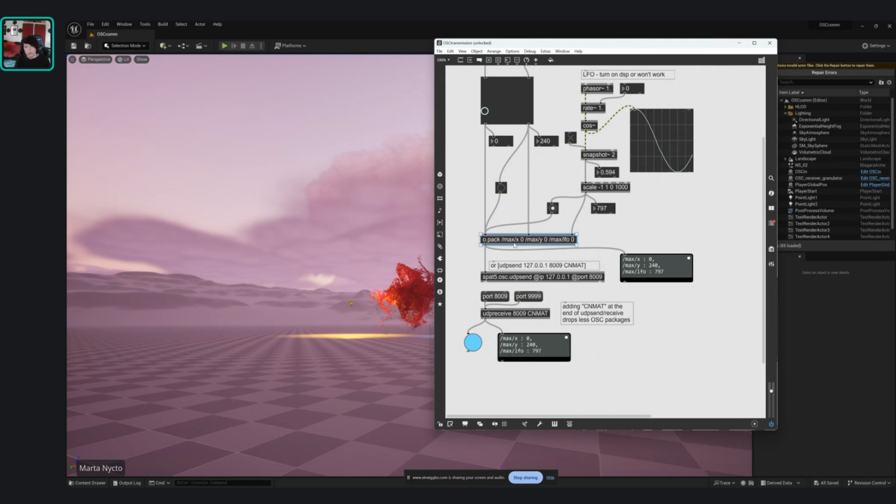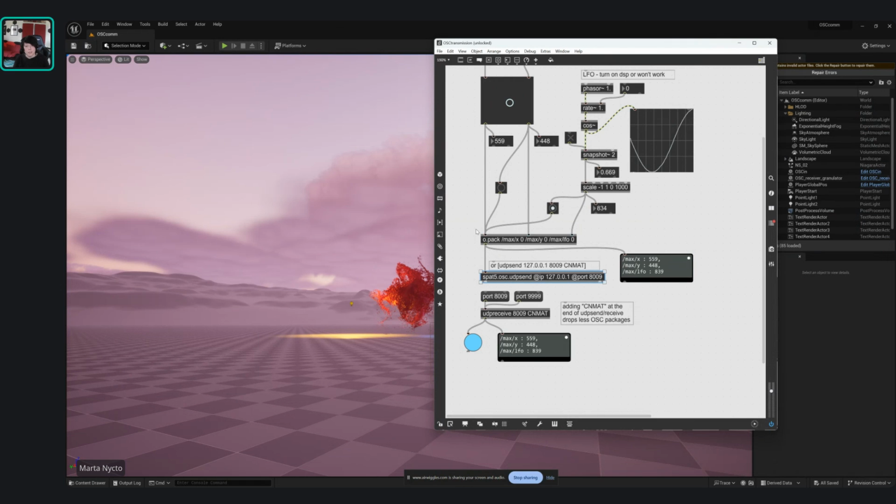The odot pack has a hot inlet, and the other ones are cold inlets. So you have to send also a bang to the hot inlet. So the block is sending the data every time any of those change. Here you can see I'm sending those data.